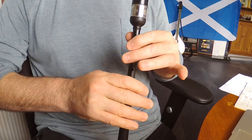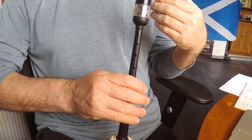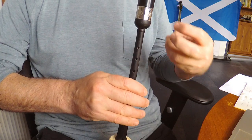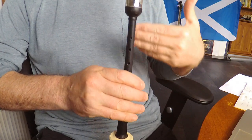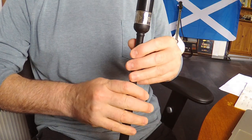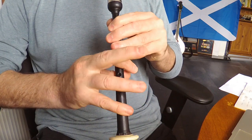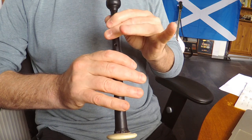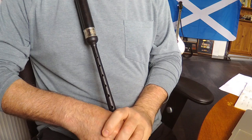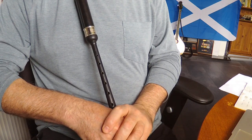Now, coming off the E Crunluath, we talked about getting off the Crunluath and onto the next theme note. When we come off that third Crunluath, which is the E Crunluath there, just a little pause to get us through the D for the cadence there. It's the end of the phrase. We're phrasing the tune. So let's have a look at the rest. Okay, and that's really pretty much everything covered that you want done.